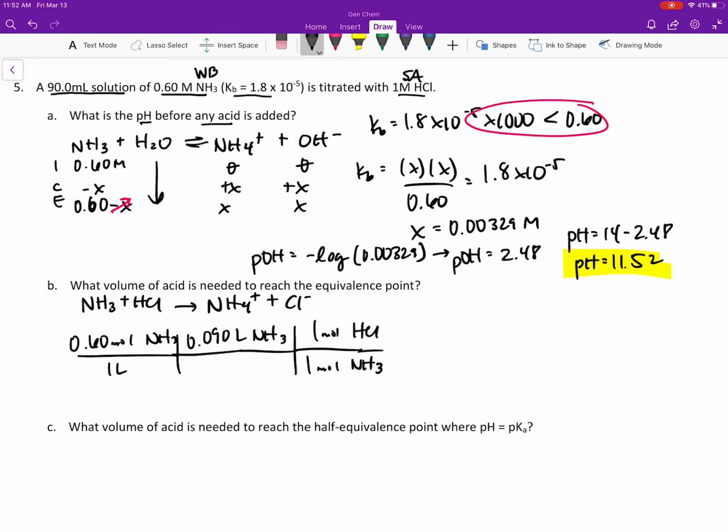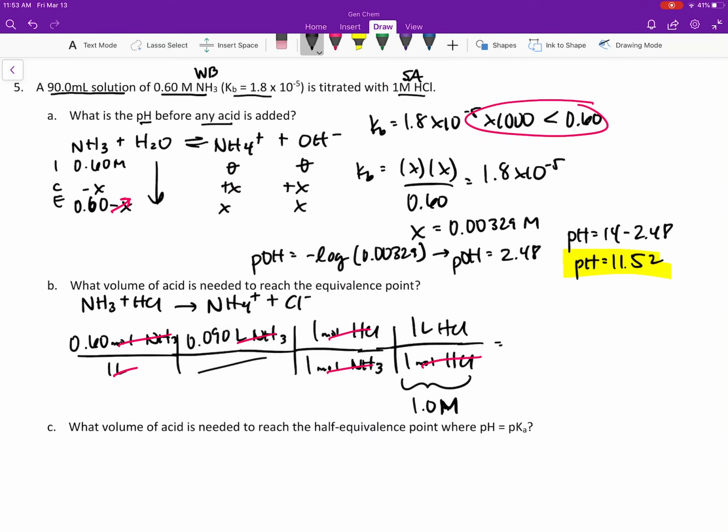And you could break these up into separate steps, but I am a fan of setting up the entire train track all at once because you can have blank spots like we see here. That's fine. It does not have any sort of impact on the final answer as long as you have everything canceling out. So liters of ammonia, moles of HCl. So this is from the molarity. Sorry, I was saying something else whenever I wrote that in, which is from the problem.